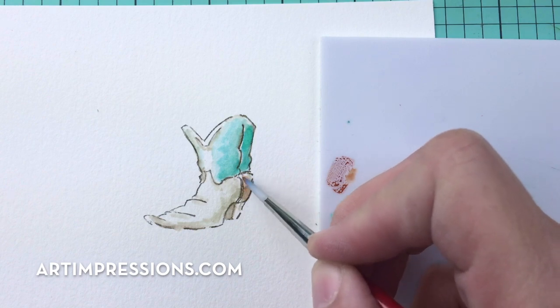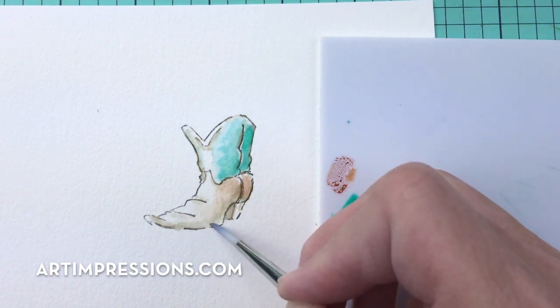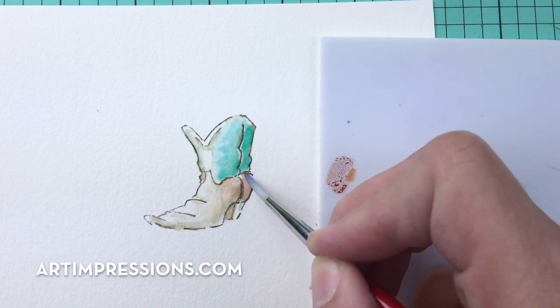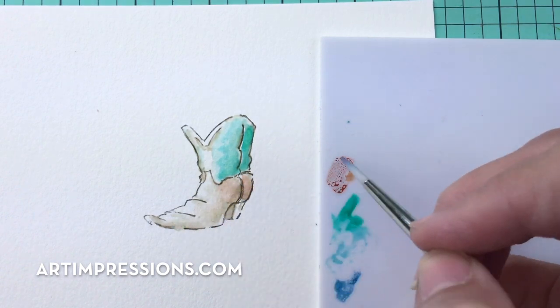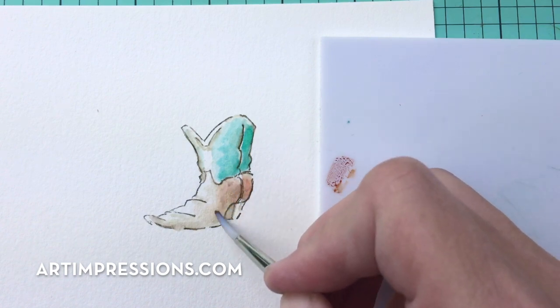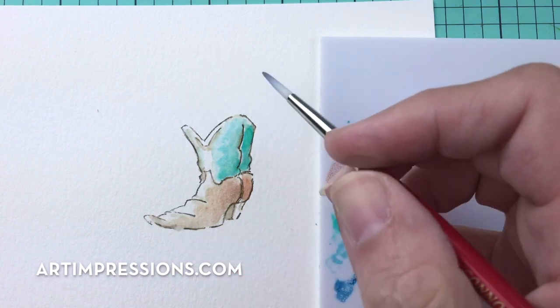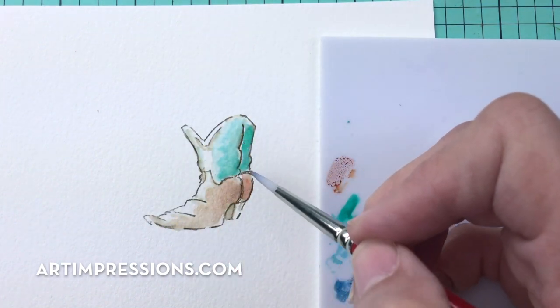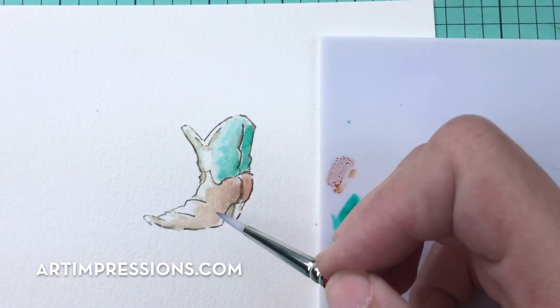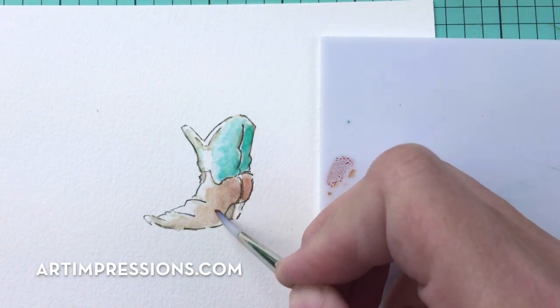So again, I'm going to start where it's the darkest and drag it over. So really, really light. Remember, this is a process, so it takes a few passes to get this color on, but it's so fun. And you can see how that sepia color really makes it look like a real thing. We can't ink this stamp in a teal and a brown and expect the same result. It's just not going to look the same. It's not going to look like an actual object.